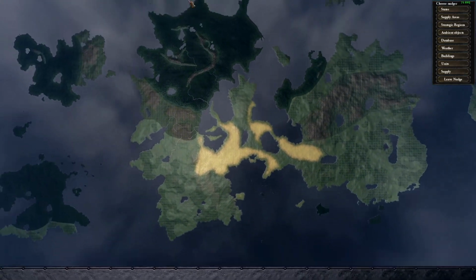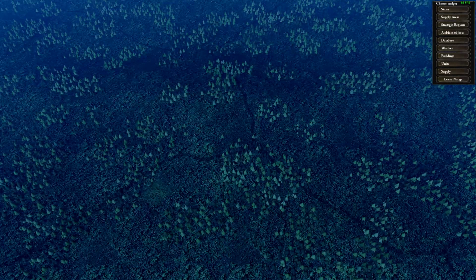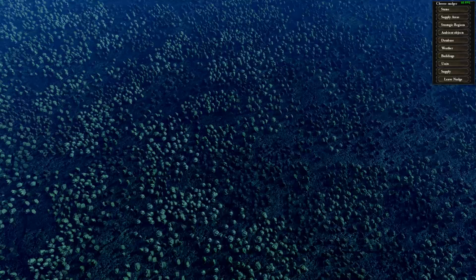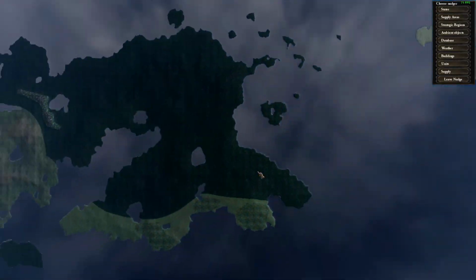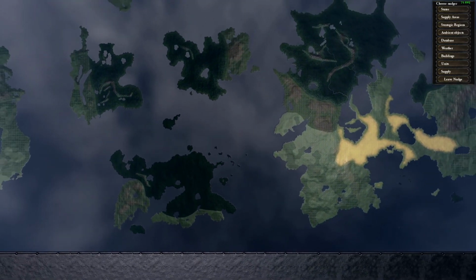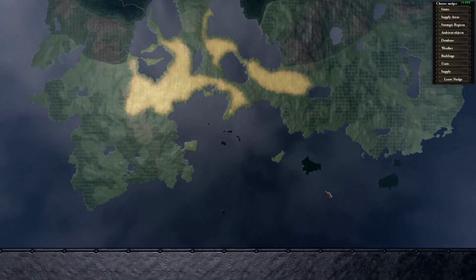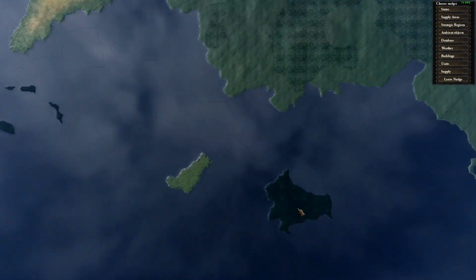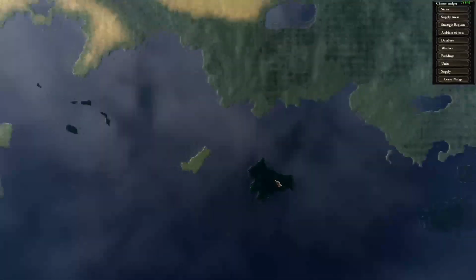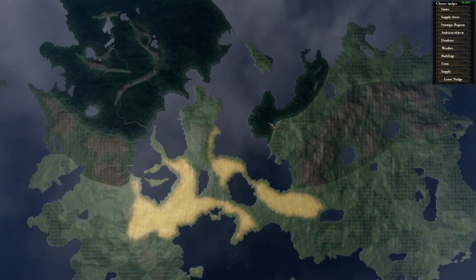Then we have the forest ones, which obviously go into the forest, and then we have the jungle ones, which go in, obviously, again, into the jungle. So I'm gonna put it on all these islands, just this area generally. Some of these are jungle as well, so I'll put those on there. And it's pretty hard to see from the actual way I'm gonna do it, so it may be a good idea to just look around your map in Nudger and see where you need to place these.